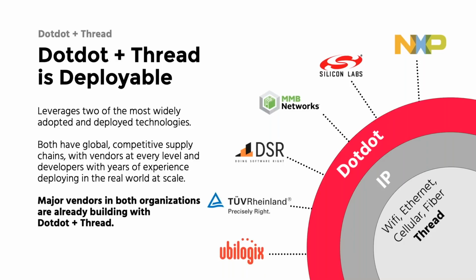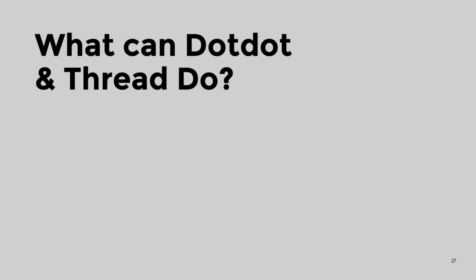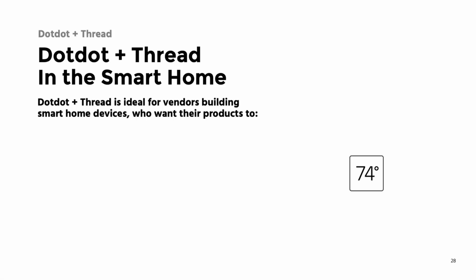So Dotdot over Thread is a great platform to build on from a product management standpoint, but what new value does it bring to the table? So I want to take a look at some specific use cases and how Dotdot and Thread enables new applications in the IoT in ways that other technologies might not while working alongside them. So let's talk about what applications Dotdot over Thread unlocks in the smart home, though these concepts are applicable to other areas of the IoT, of course, including MDUs and commercial applications, and we'll have some notes on the latter shortly.